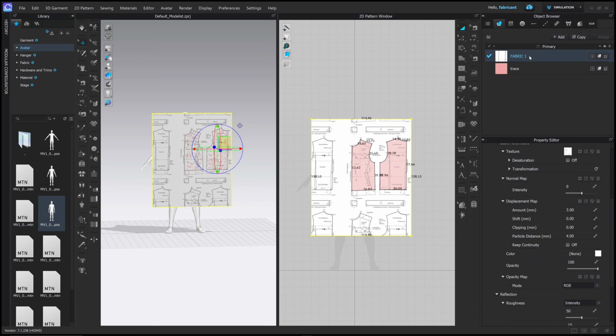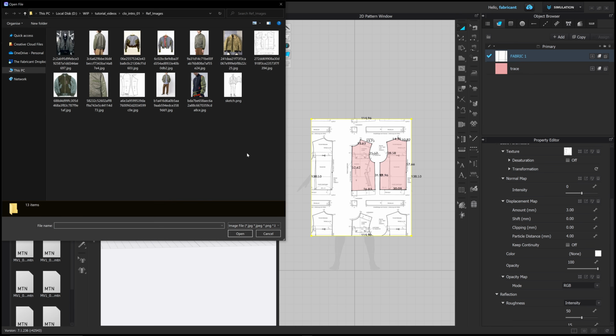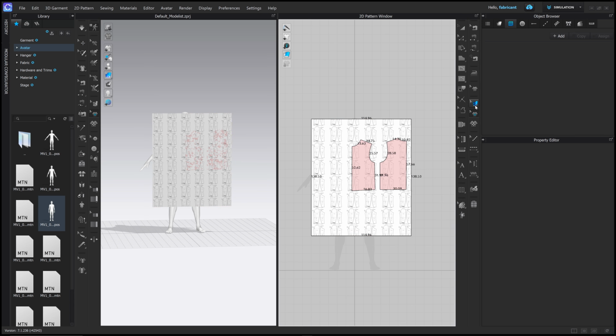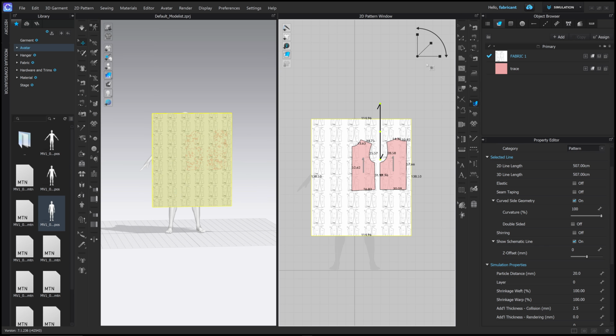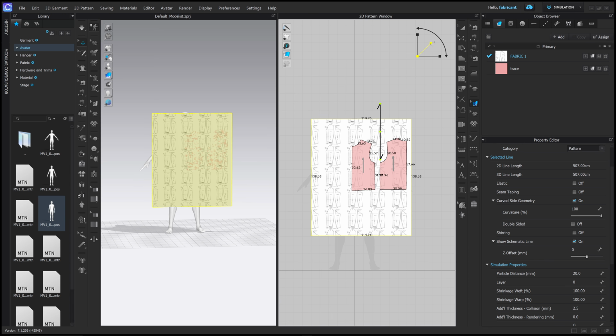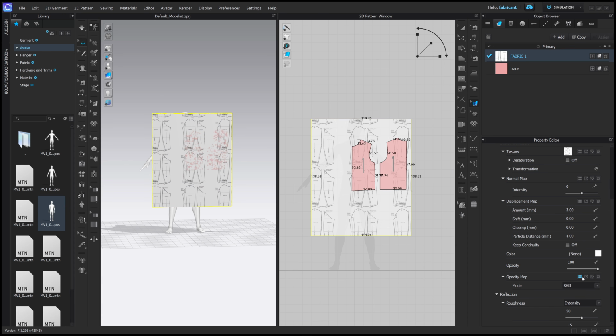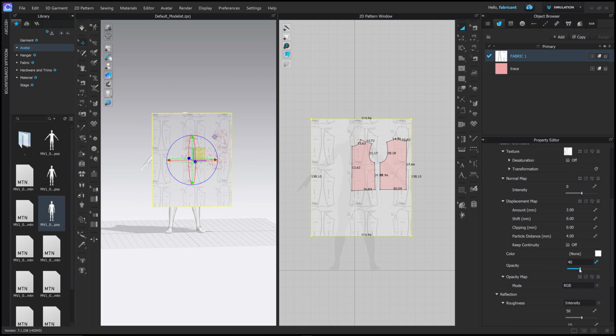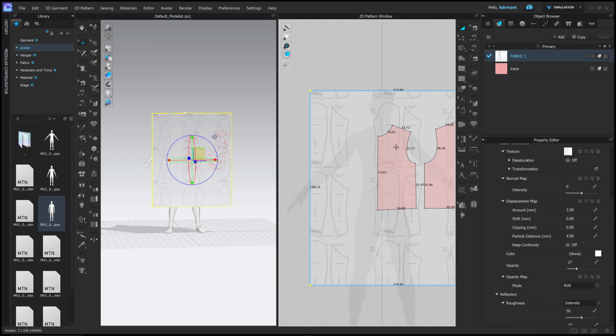So I'm going to go back to the fabric here with our pattern piece in it, and I'm going to change this to the sleeve and select the sleeve piece. And for this, I'm just going to zoom in. I'm going to choose this tool on the side again, the edit texture tool. So again, that would be T as the shortcut, so press T. And use this diagonal line to click and drag to get the size of this sleeve. Again, I would say drop the opacity of this down and just look roughly at the size of our avatar that we can see underneath.